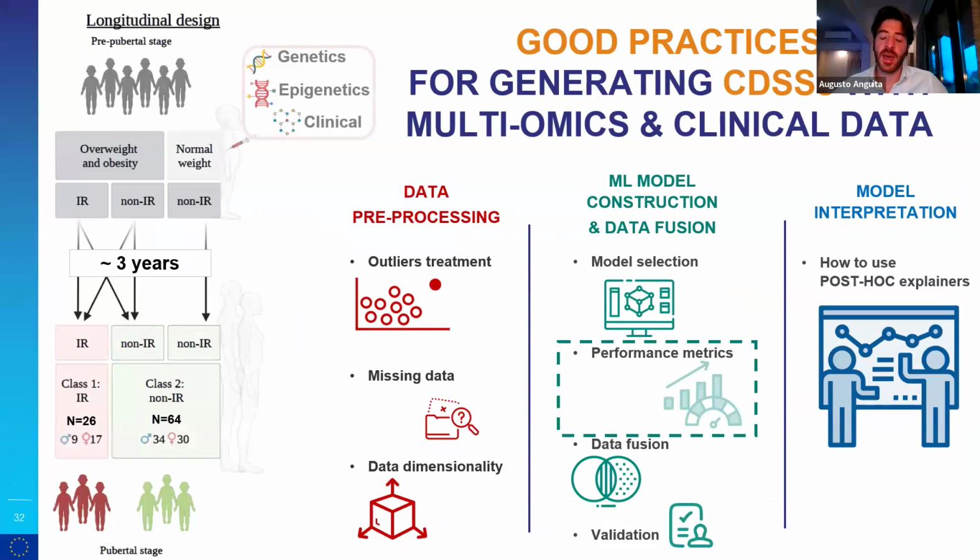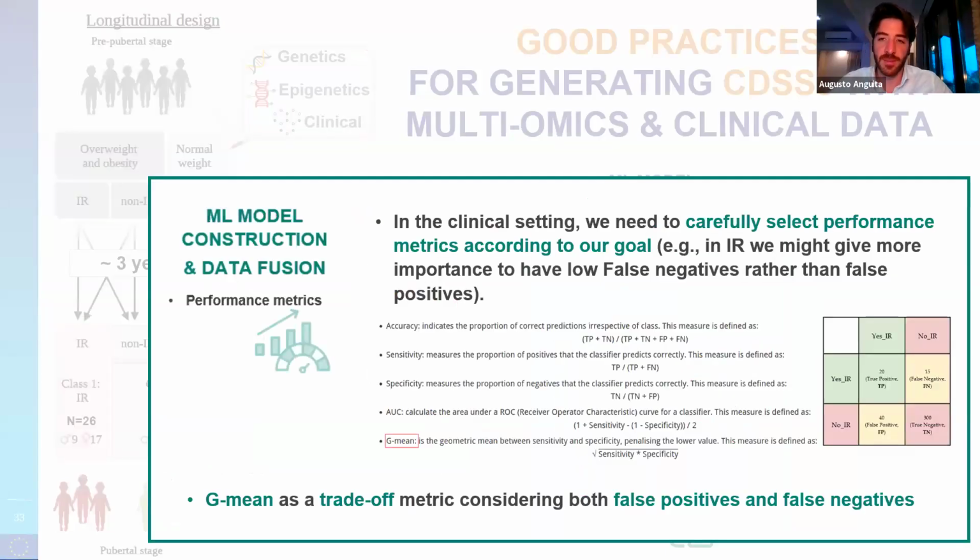Then we were talking about comparing different strategies, about different models, about different resampling. But how are we going to compare our models? How are we going to measure how good my model is at predicting the outcome? For that, we have plenty of measures, plenty of metrics. We have the accuracy, sensitivity, specificity, or area under the curve, AUC.